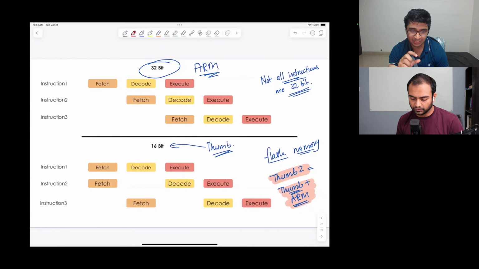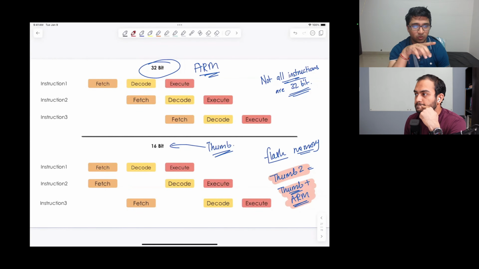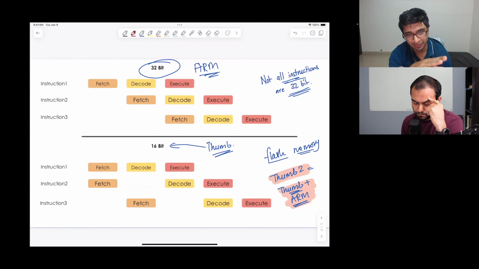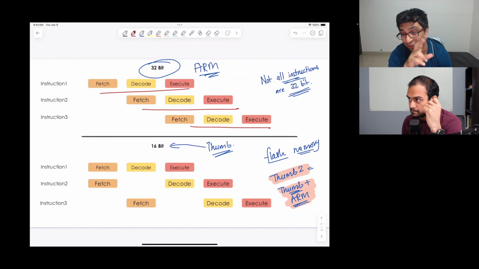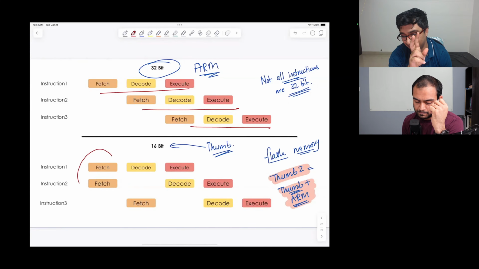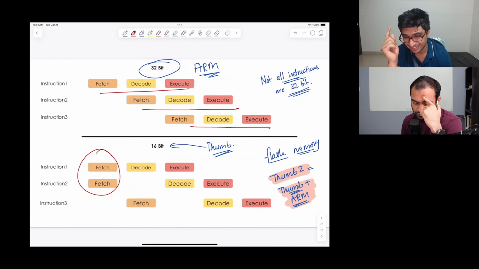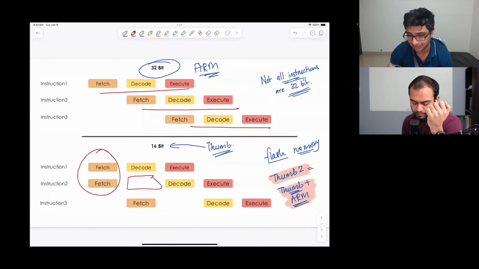So what does this mean for our pipelines? If it was a 32-bit instruction, it is fetch, decode, execute, like the very traditional pipeline you see in images. But for a 16-bit instruction, your fetch logic is still 32-bit. That means you are fetching two instructions at a time, but you can execute only one. So the pipeline becomes a bit different in Cortex-M4, where you have an empty space between fetch and decode for the second instruction, because the fetch has already happened in the previous stage itself.